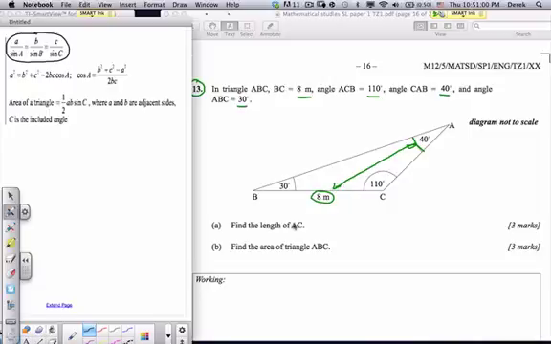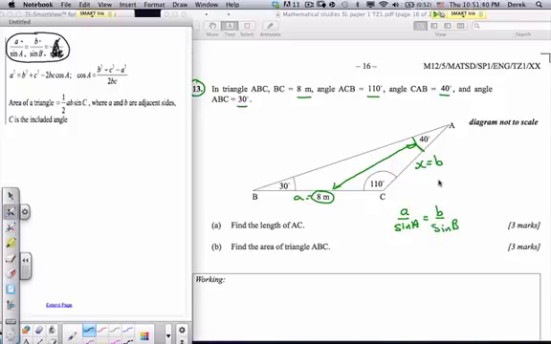Now we are wanting to work out this length AC. We're wanting to work out this length X over here, and if I label my triangle, that is going to be small b, and the 8 here is going to be my small a. So we are interested in angle B, this part over here, and B there, and then A and A. We're not actually interested in this part over here, so we can write down that A over the sine of A is equal to B over the sine of B.